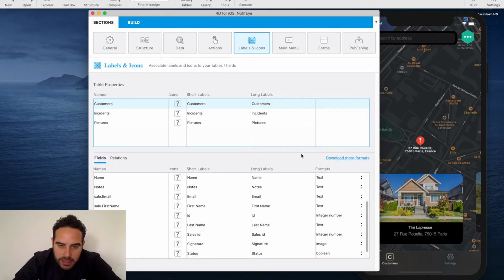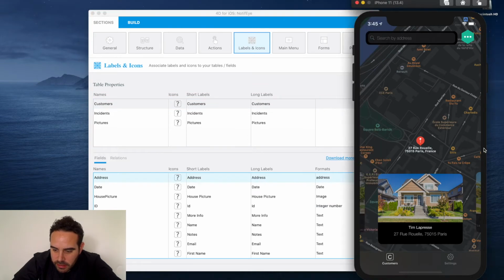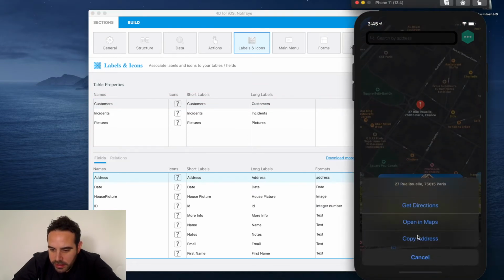I also included a feature, thanks to those formatters, that will allow you to open the native Apple Maps application when you click on the address field. So I'm going to select it here, and let's see in my app what happens when I click on this address label.